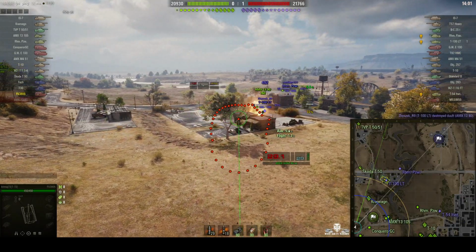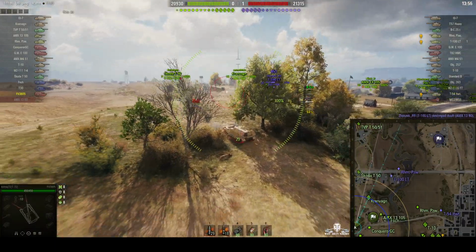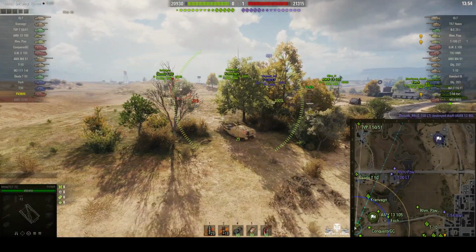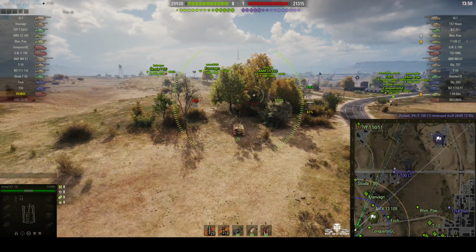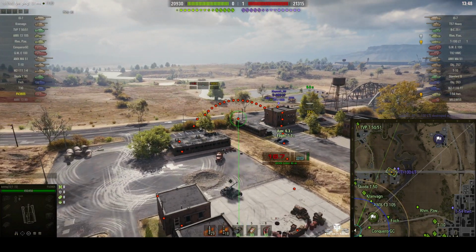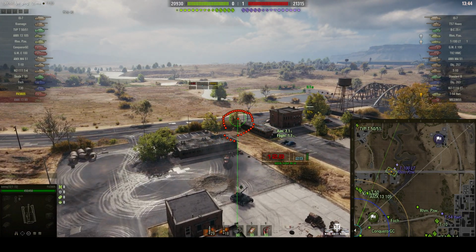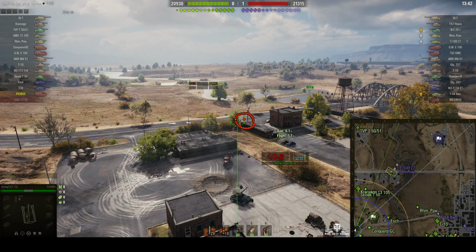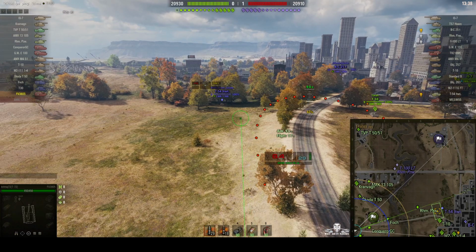We fire the round in. Unfortunately, we lose the 1390 and the T100 LT gets the kill. Okay, he's changing position to avoid counter battery. There's the T100. Definitely the best scout tank in the game. Not only fast, but very stealthy as well.